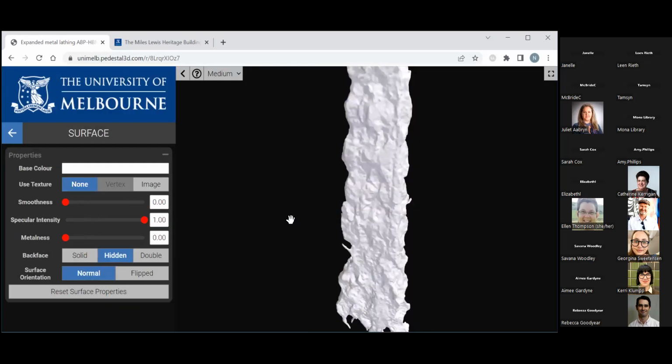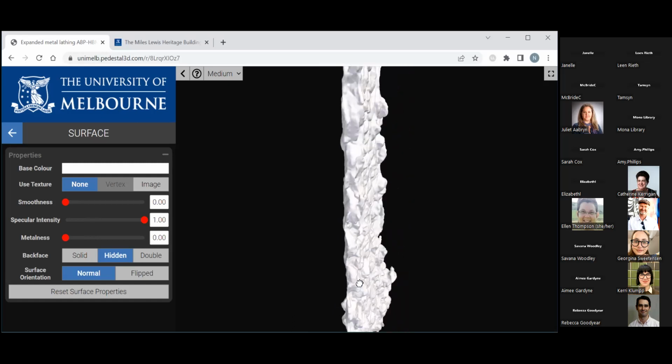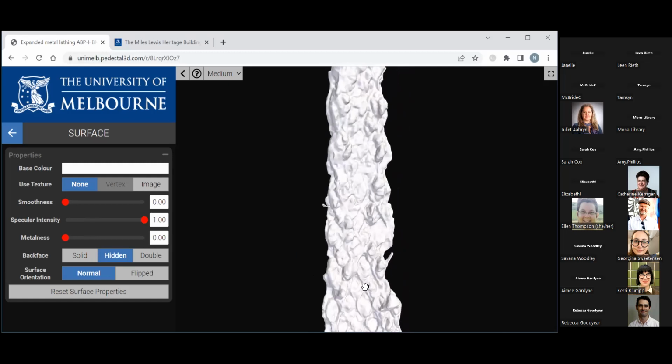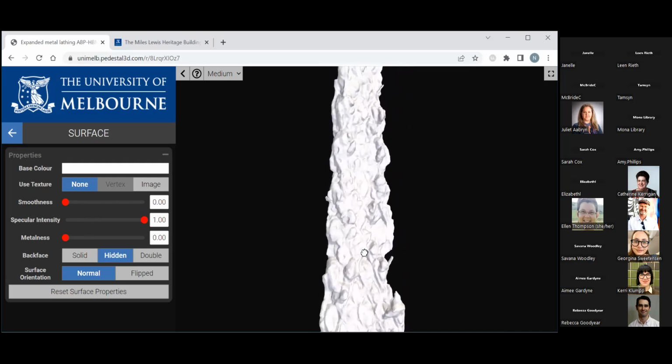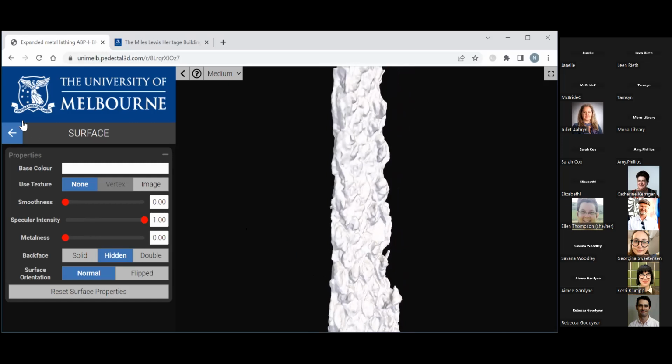Set the surface. Oh, this is taking it back to the blank surface before they put on the layers on top. And Michael assures me this is one of the most popular features of Pedestal, to take off all that noise, is what he calls it, over the top, that makes it look like a real object. And this gets back to the 3D photogrammetry detail.